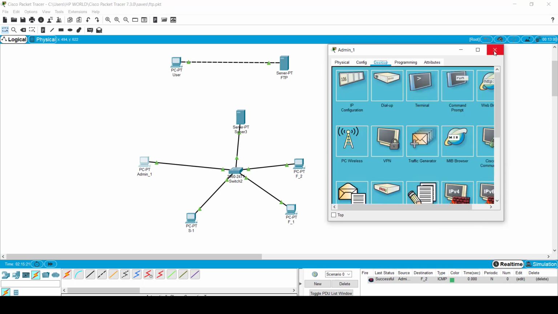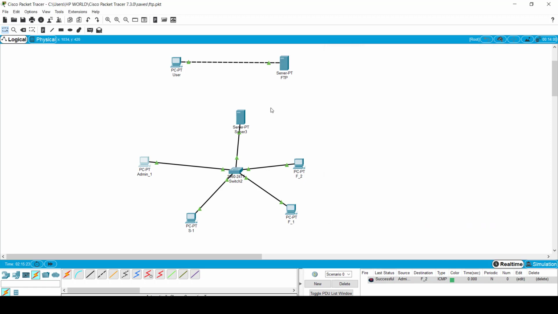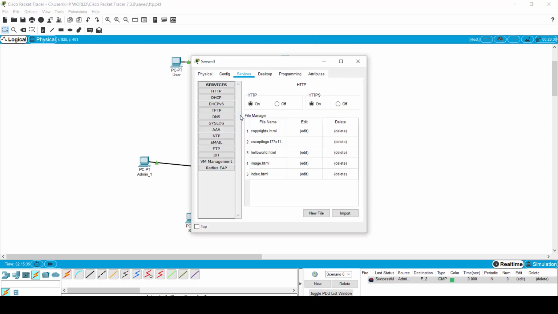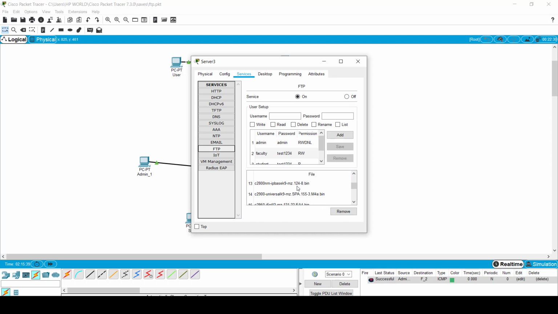Now let's try to access it from, or before that, let's see on our FTP server whether it is now uploaded over there or not, right? So let me click on that, go to the FTP. Yes, over here, data.txt.